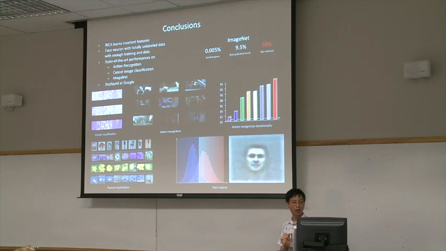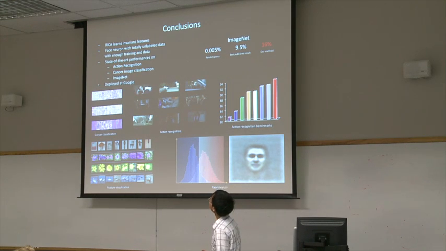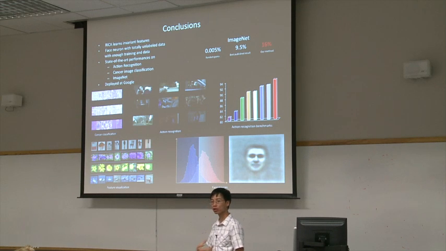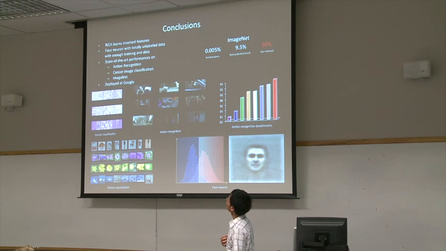Okay. In this talk, I went through the algorithm that we use successfully for a lot of domains. One interesting result is that when we scale up this algorithm using thousands of machines and a lot of data, we seem to be able to discover very high level features, for example faces, cats, and so on. And the strength of the algorithm is that it is not domain specific, so we can apply it to a lot of tasks that we were interested in.